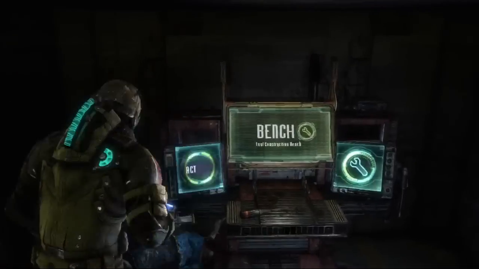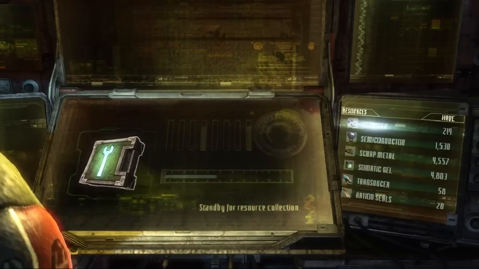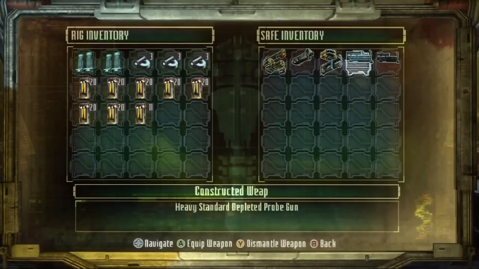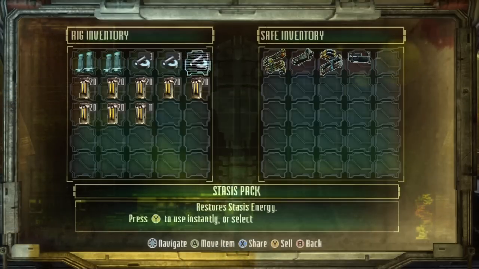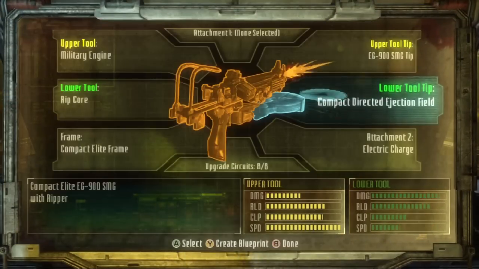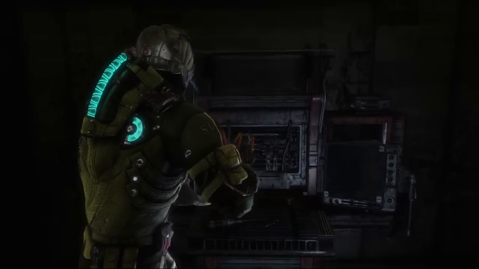Okay. Now, here, we gotta change the Ripper Blade to have the double strength. Now, where was that again? Wait, how do I have two of these? Okay, now what was I gonna do? Oh yeah, I was gonna change this to have double the power. And that's it. That's all I had to do.